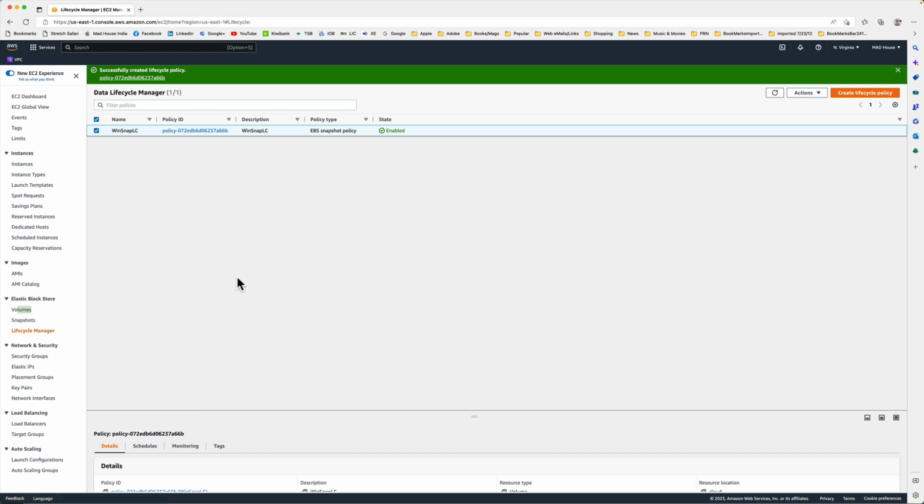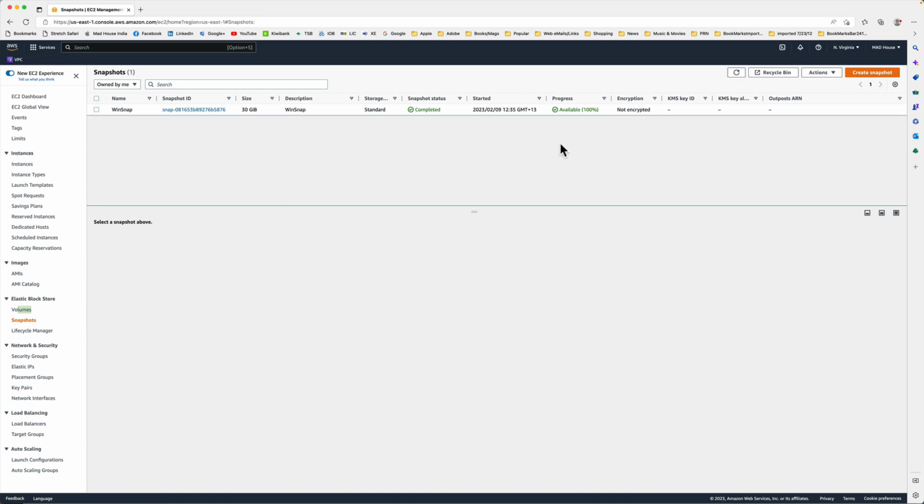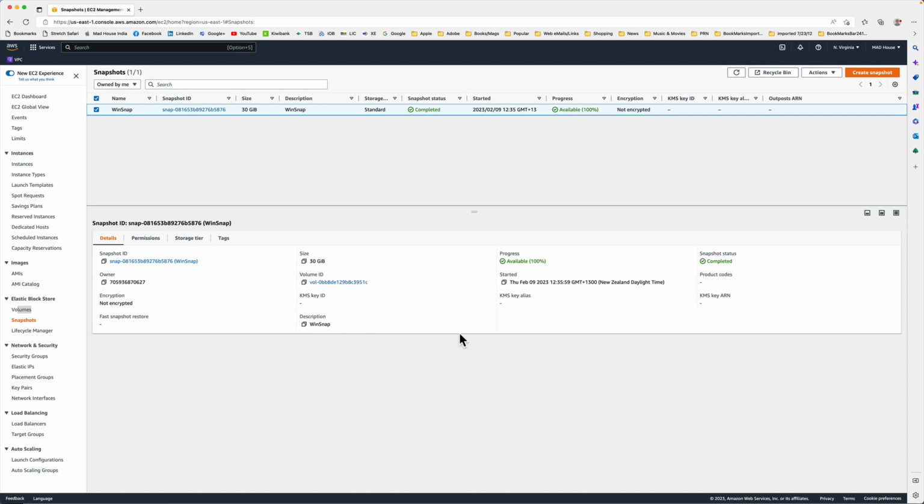Now if I go back to the snapshots, here it is. See, it is available now. If I click on it, see, everything is available. If you want, you can create an image from the snapshot. So as I said, if you have got an image of an operating system and third-party dependencies, you don't want to reinstall them again and again, you can create an image of the snapshot, and you can use it to restore your systems or install your systems. Fast restore, archive the snapshot, or you can create a volume from a snapshot.